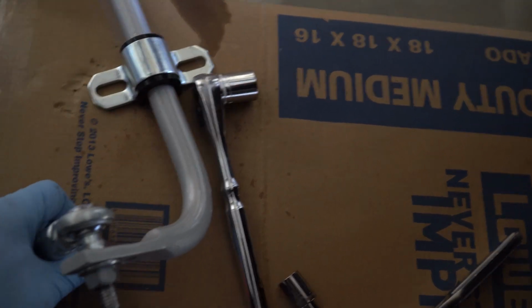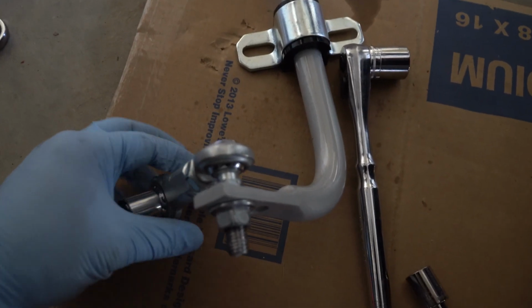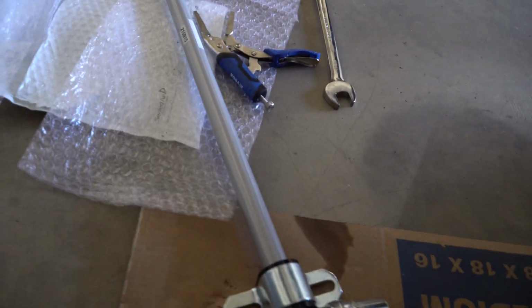So should be set here. We're going to be putting these on the car now. We installed these ahead of time, so it'll be a little bit easier to put them in. We just have to probably loosen this part over here to adjust the angle of the end links. Yeah, other than that, should be ready to go. The stock sway bar is somewhere over here, right?